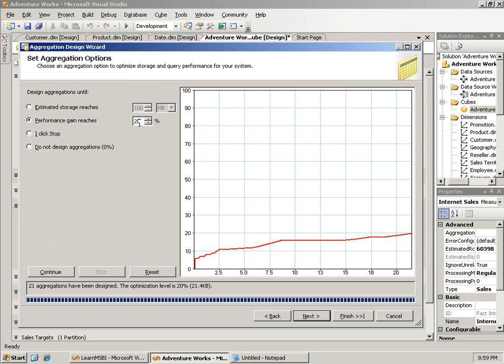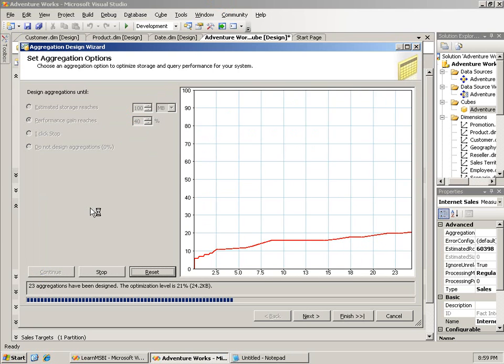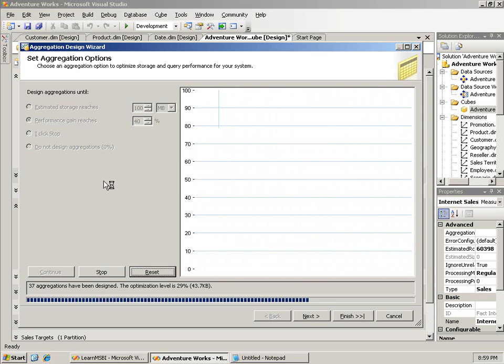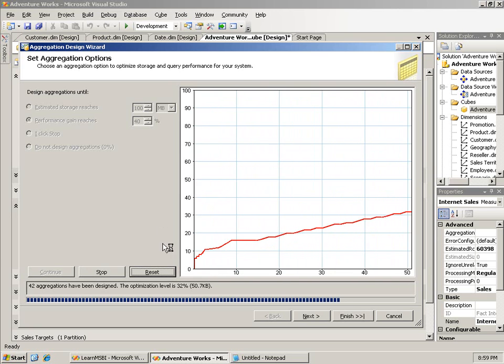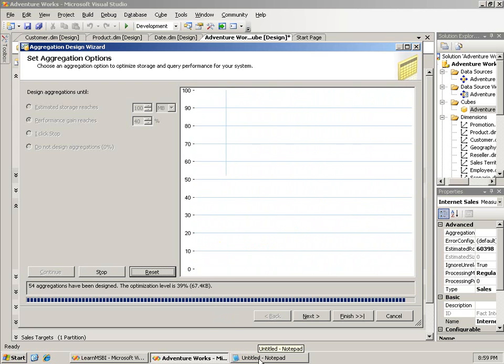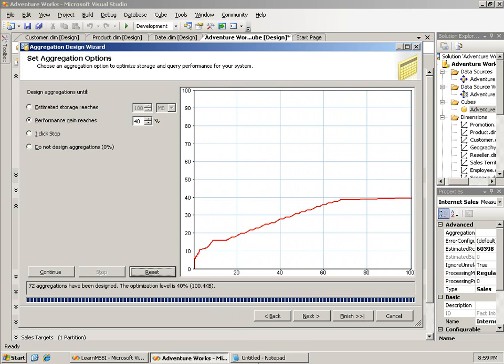Let's double that. Let's go from 20 to 40%. I can simply change that to a 40 and hit Continue. And now it's going to try to go from 20% to 40%. And you'll notice that just doubling that number tends to have a much larger impact on the number of aggregations and the storage size.